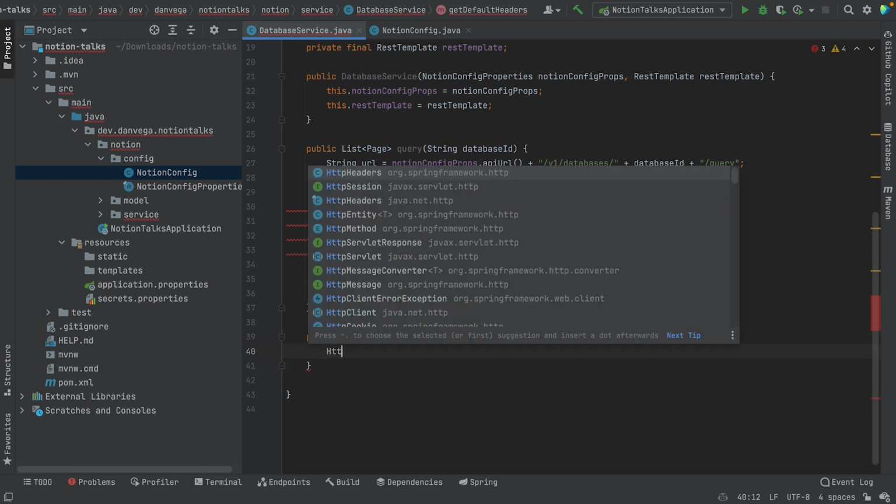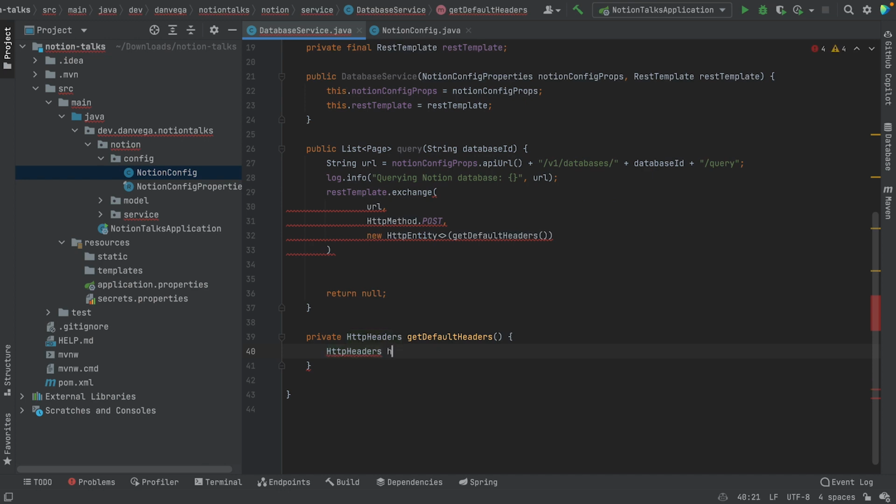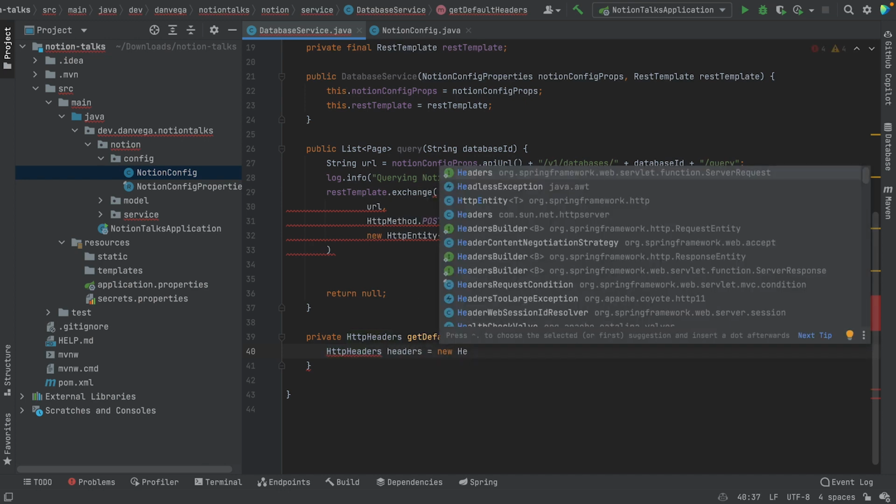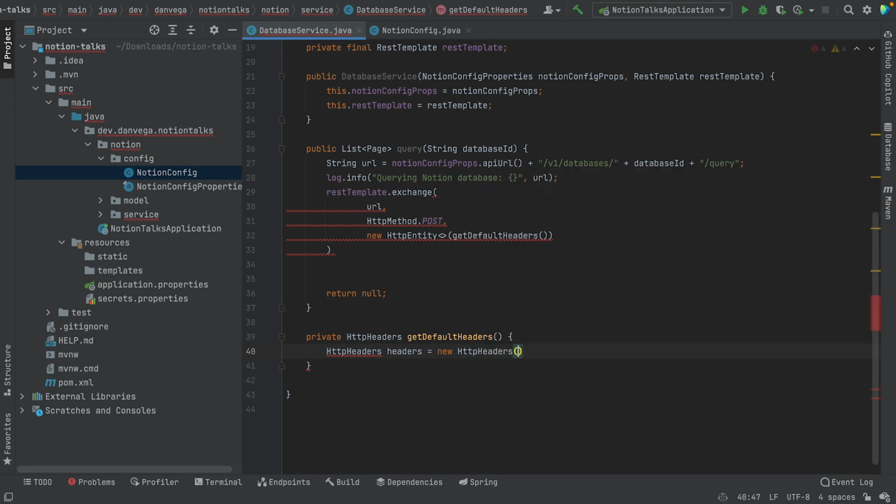So let's say headers, let's go to new headers. So we have that instance, and now we're going to say headers.set. The first thing we want to set is the content type. That's going to be application/json.